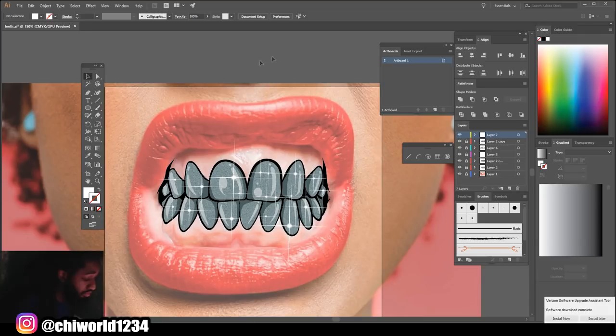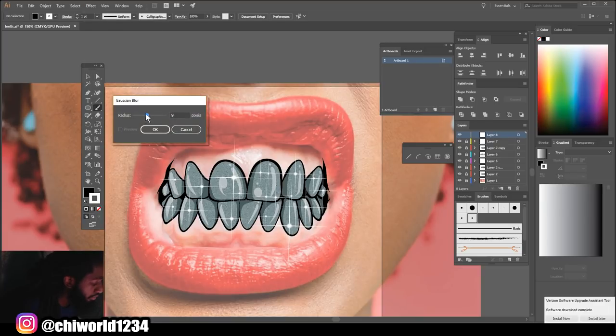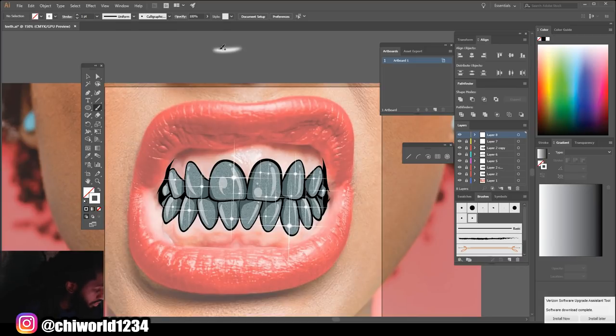Okay, one more effect we're gonna do. We're gonna lock that layer and add one more at the top. We're gonna select the color white. I'm gonna click our brush. We're gonna go to effects. We're gonna click blur, the first one. We're gonna bring this up to, say, 10.9. Let me see. Okay, that's good. Gonna drop the opacity down, and we're gonna make our brush bigger, and we're just gonna give it more, tilt it out a little bit.